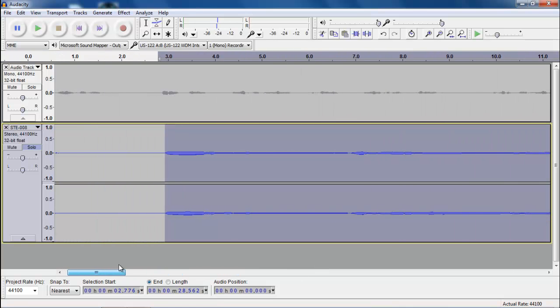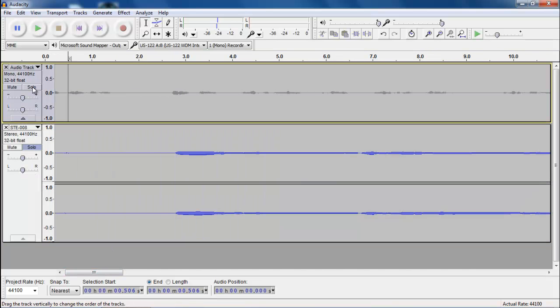Now, as you can see, I now have two tracks. This is my introduction track, and this is the track with the music on it. I'm just going to unsolo that. If I were to play this now, you would hear my introduction and the music would come in at the wrong time, which is not what I want. I want to shift this music track so that it starts after my introduction. Of course, I also want to trim this music track. The music starts here.